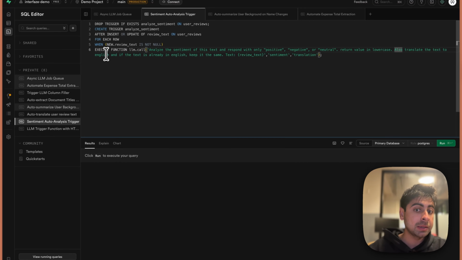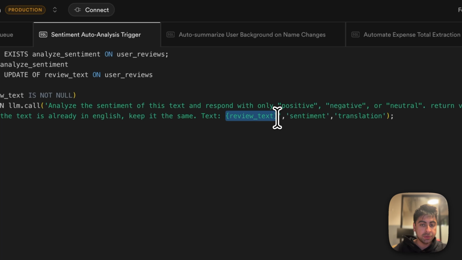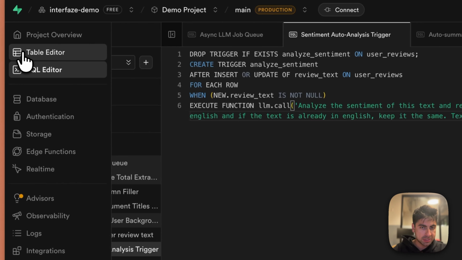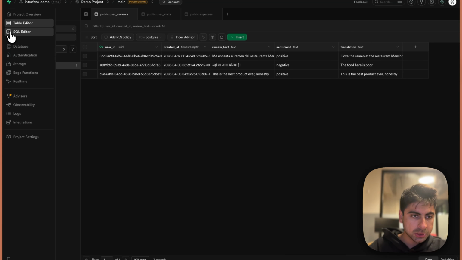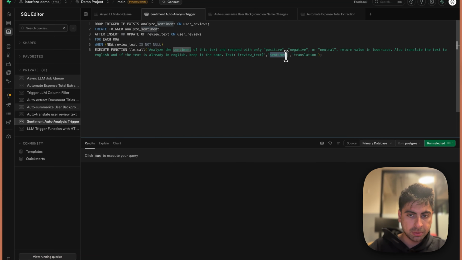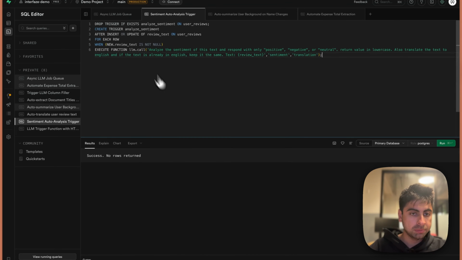As you can see here, we're doing multiple things with a single prompt, and that's fine. The good part about that is that it can refer to a specific column just by quoting it in these brackets. And then what you need to do is specify the columns that you want to update the values of. In this situation, we have two specific columns. We want to update the sentiment column and the translation column. So let's go back to the editor. We just state sentiment and translation. Now we just run this query and we're good to go.